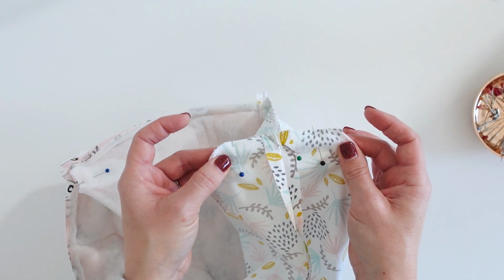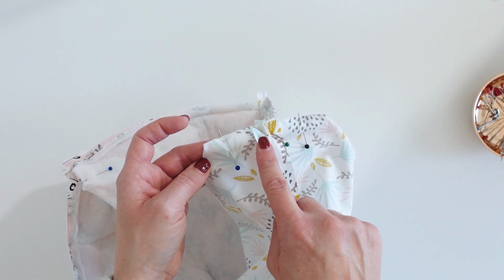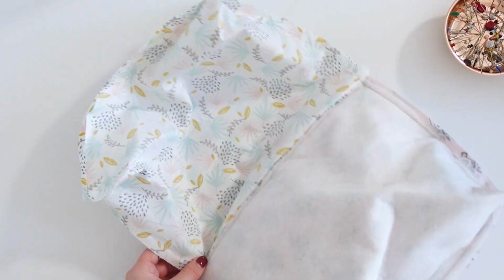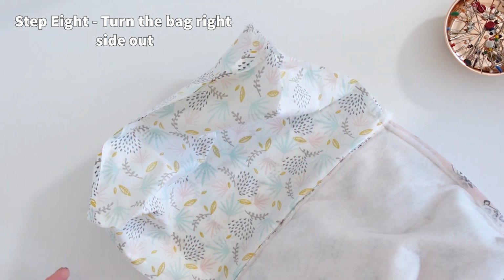So once all 4 corners are pinned, we need to take this over to the sewing machine now and sew straight across all 4 of these edges. So once our bottom edges are sewn, we are now at turning through time.